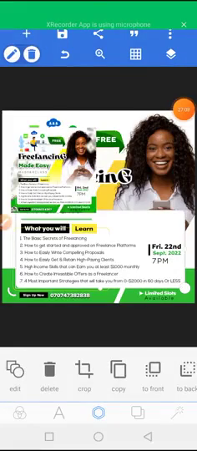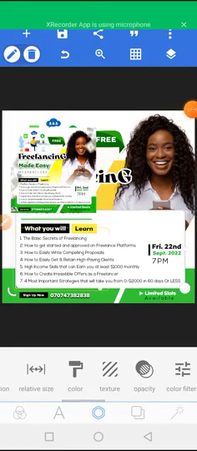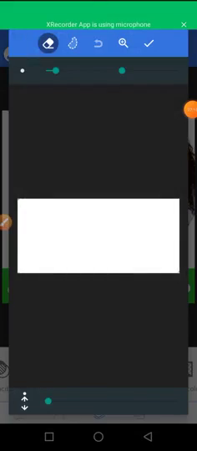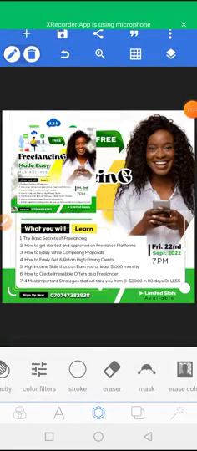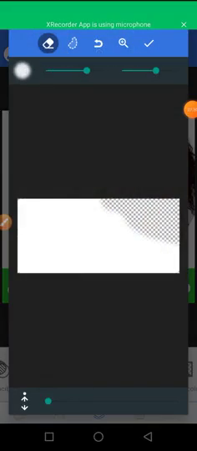All right, so just come here. Then erase this area. All right. So you can erase this area. Do you see that? So you erase that area and no one's going to know. Absolutely no one's going to know.